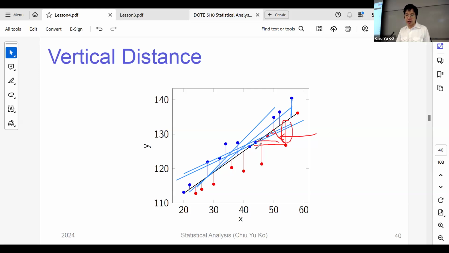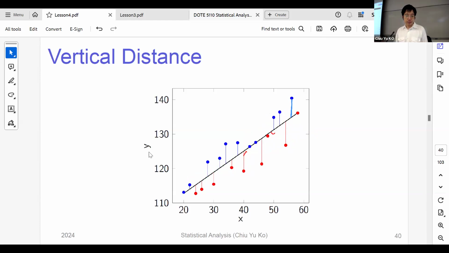So why vertical, not horizontal? The reason is that we're trying to use X to explain Y. So what the model is explaining and predicting is based on X. I want to look at the Y. So the vertical distance is measuring how good your fit is. If this vertical distance is very small, that's a good model. The horizontal is not relevant, because we use X to predict Y. So the vertical distance is the error, or the accuracy, or the problem with your model. You want to make it as small as possible.